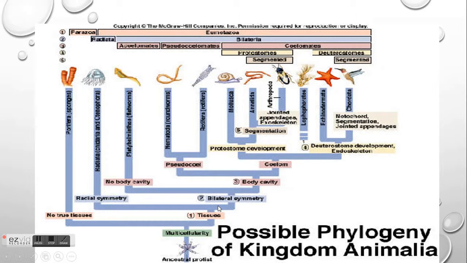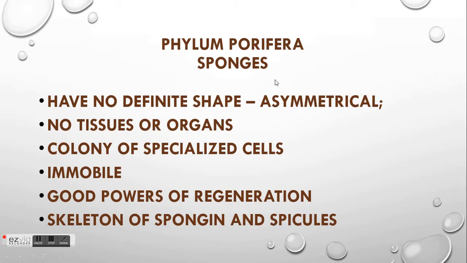cavity or no cavity. An example would be platyhelminths, body cavity, pseudocoelomate, protostome or deuterostomes, notochord, and vertebrae, Chordata. So Chordata is the one that we are in, the animal phylum where humans are located. So the next slide is about the phylum.